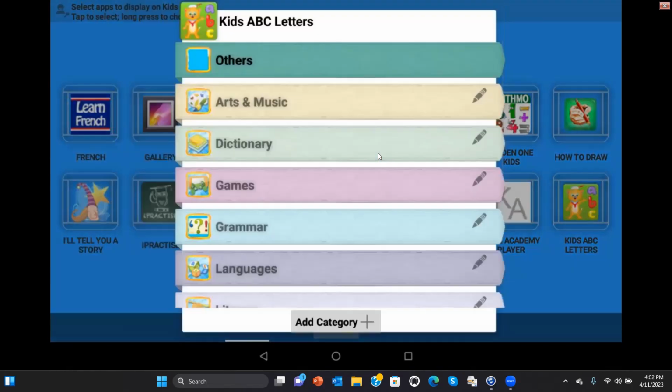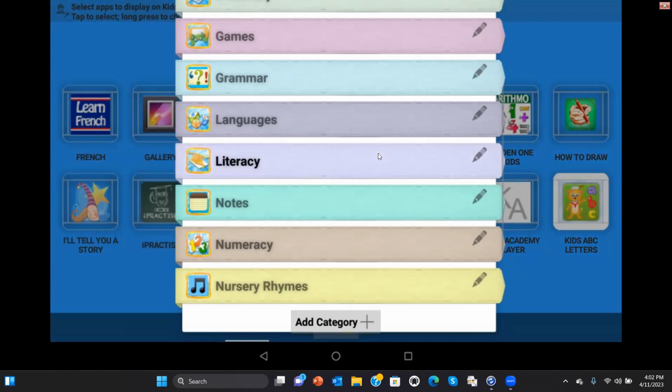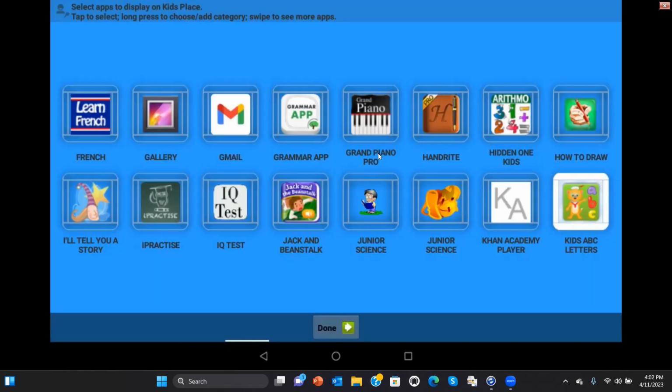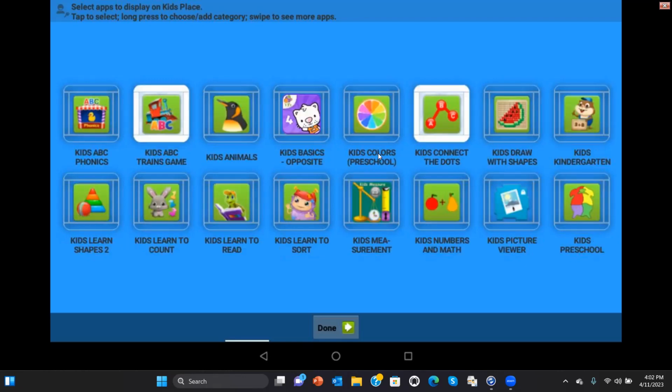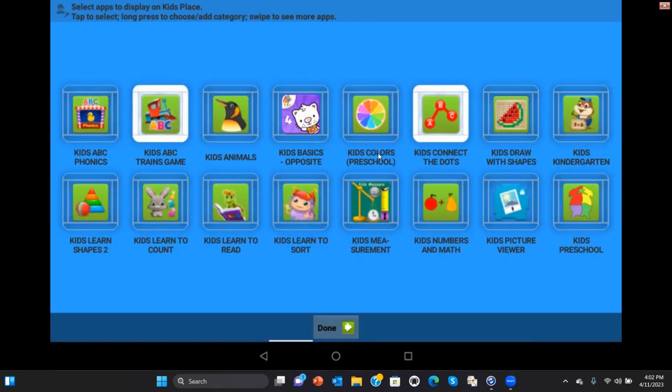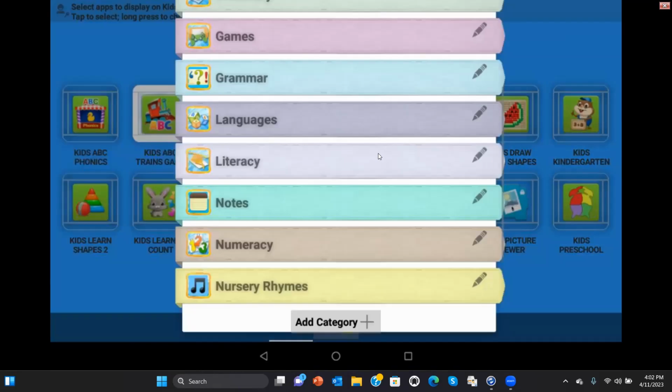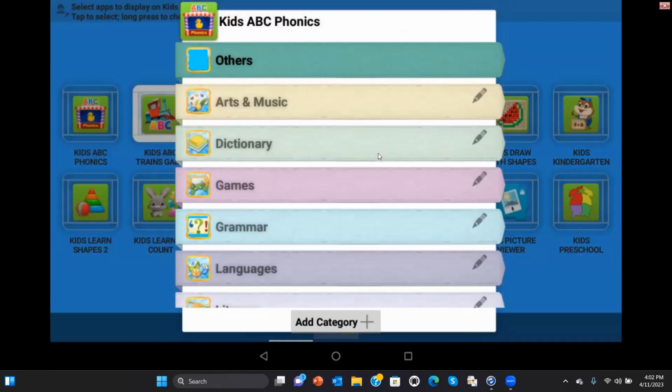And then now we're going to put it in literacy. Right? Okay. The next one we're going to look for is Kids ABC Phonics. That is what it looks like, Kids ABC Phonics.